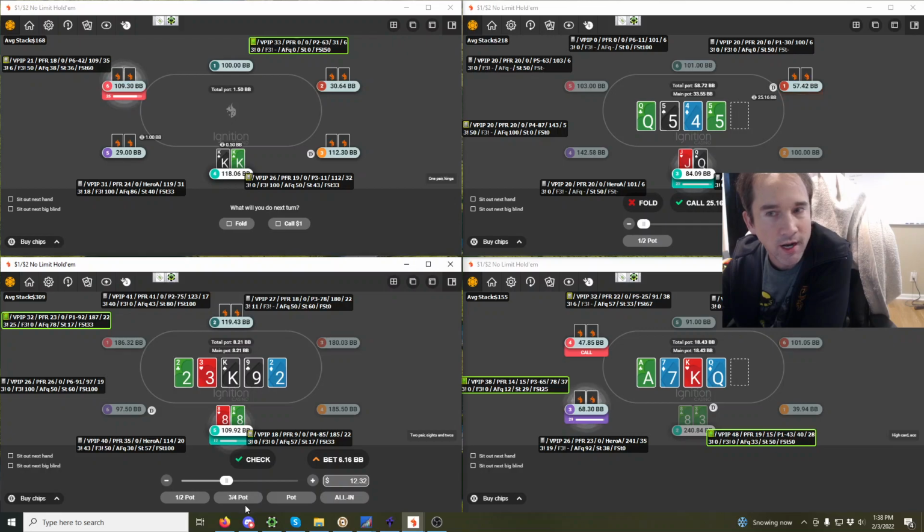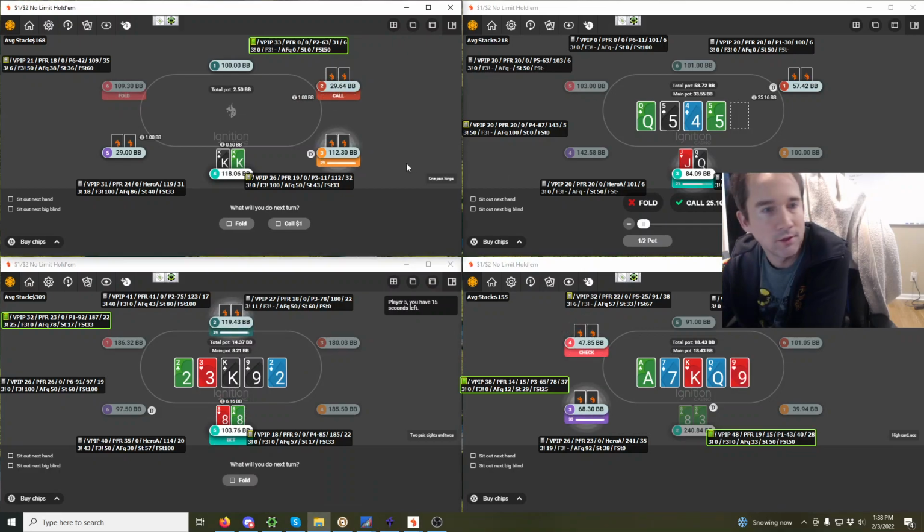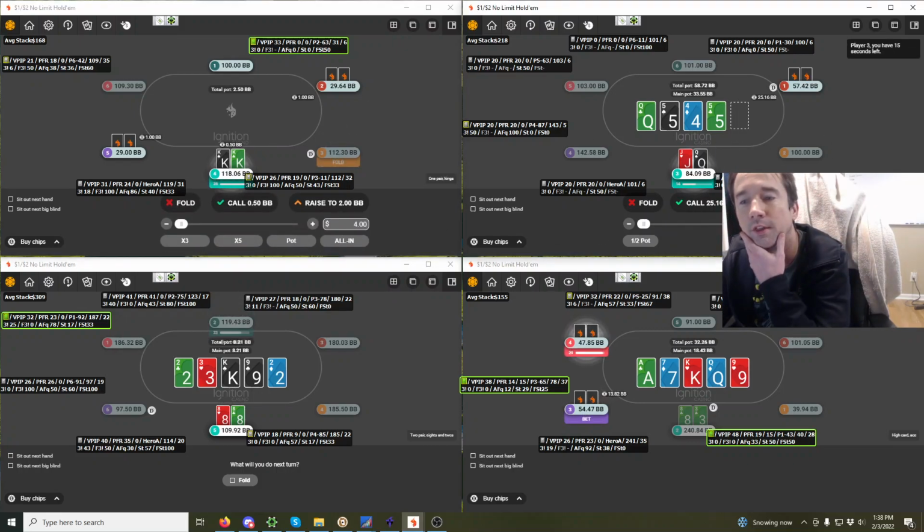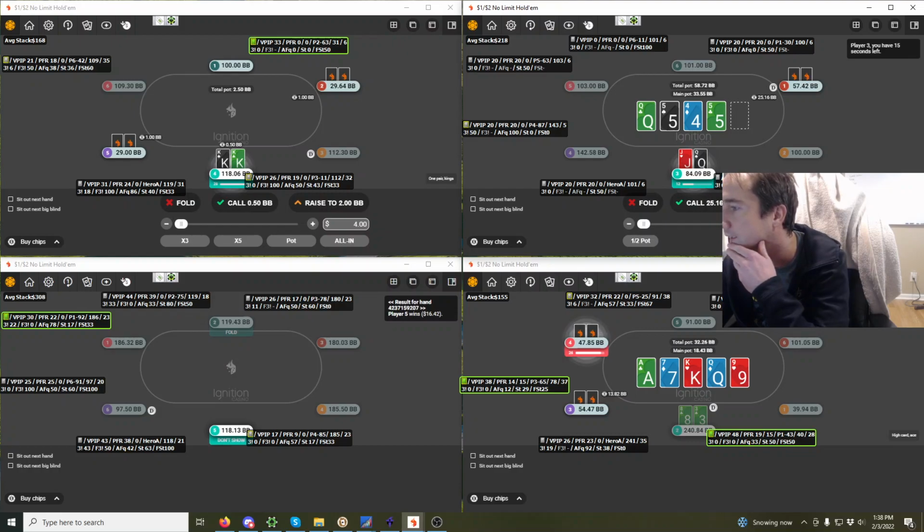I think it's going to be okay to try to go ahead and get some value from this guy. I'm going to go for it. A little thin, but thin is the way to go. I'm facing a pretty decent bet over there on the turn with that queen jack hand.